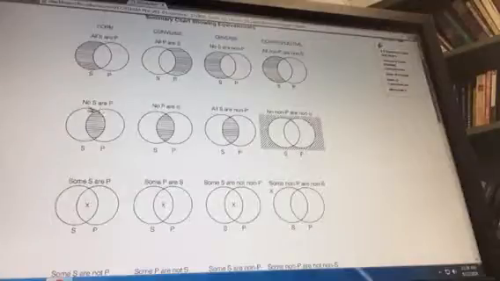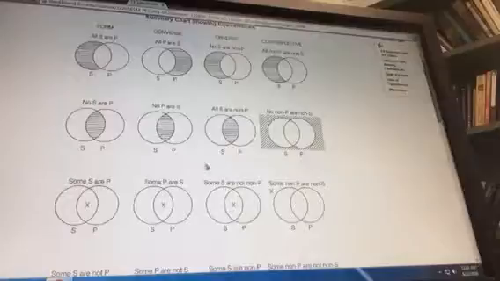If you go with an E statement, which is no S are P, you'll find that conversion yields something that looks exactly the same, and obversion yields something that looks exactly the same. So these two follow validly. These are both valid deductions from the first E statement. But in this case, contraposition gives you something in which something can be both S and P, and it doesn't say that. This says no non-S are non-P. And so this is clearly not a valid deduction from that. So you'll find that A statements can be obverted and contraposed and still be valid, and E statements can be converted and obverted, but they can't be contraposed.